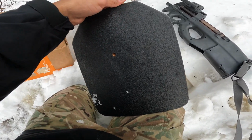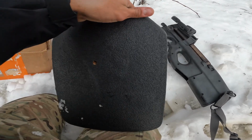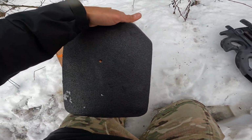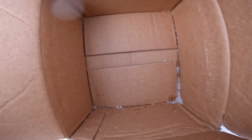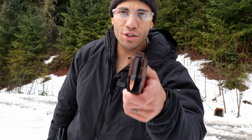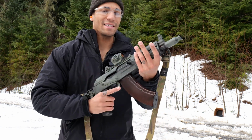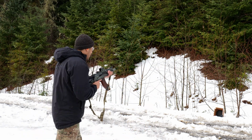So yeah, it is a very, very small round, but it should have hit right around this area, and we're not getting anything. It's such a small round, especially compared to the mound that this 500 Magnum did. It probably just ate that pretty good. And as you can probably imagine, there's no spalling coming off of that either. So good to see. All right, now moving on to a 7.62 out of an Arsenal SAM 7K. So not as much muzzle velocity, but a big part of these tests is style, and this thing definitely brings it. All right, let's see how it does.